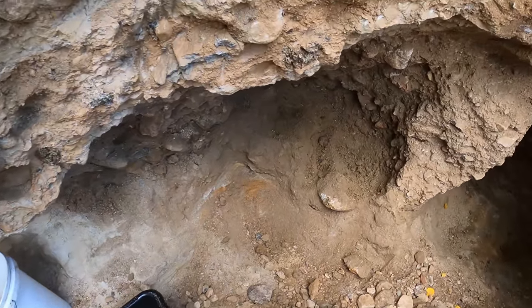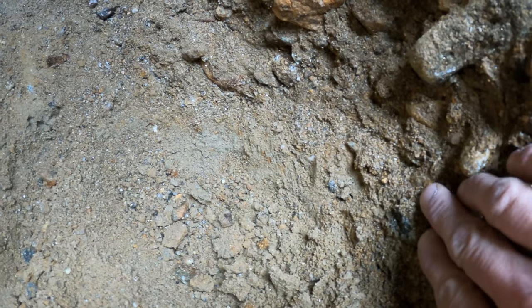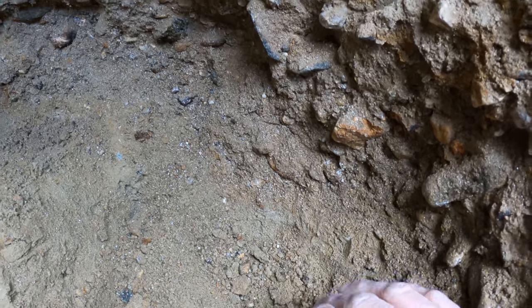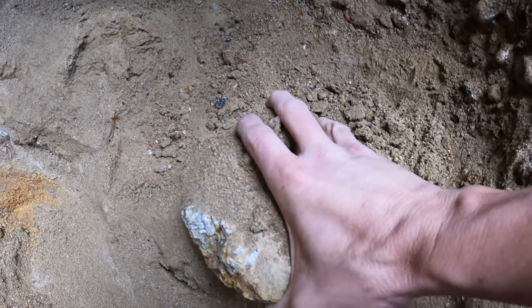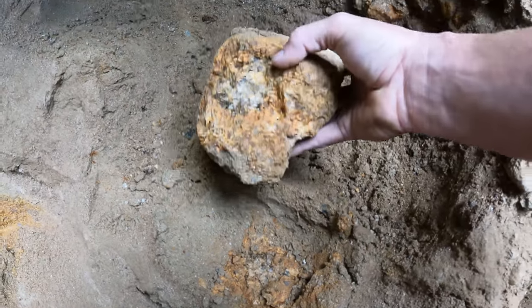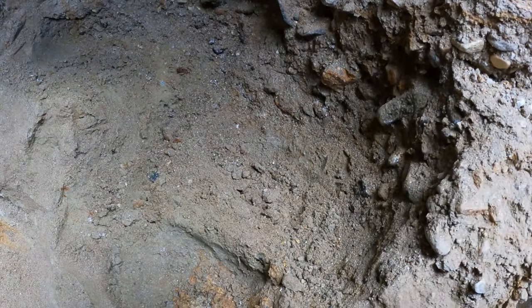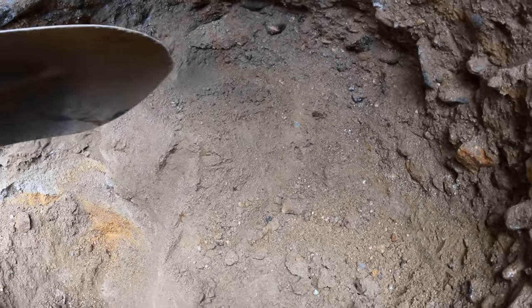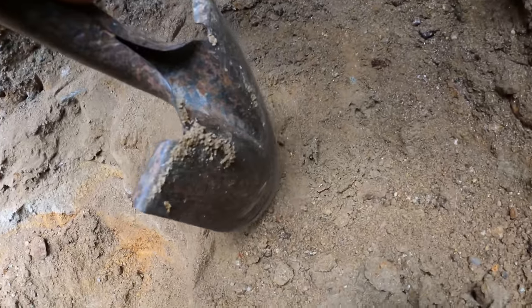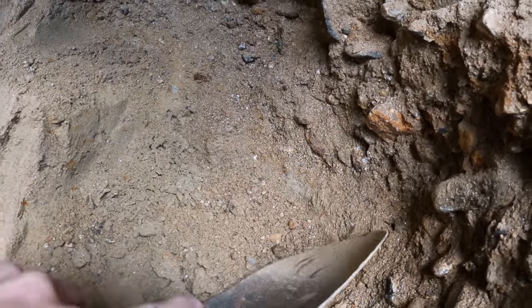I am finding some amazing gravel — check this out. It is loaded with gold. Oh, this is just solid gravel. It came to a different type of gravel and it was real thin — I got all that I could get. Exposed this huge rock right here. Granite. The gold is in the granite — it's got some type of quartz inside that one. I'm just working on breaking all this up. It's like a dirt, really sandy but there's gravel in it. Could be gold in that. And over here — whole other ball game, just solid gravel.